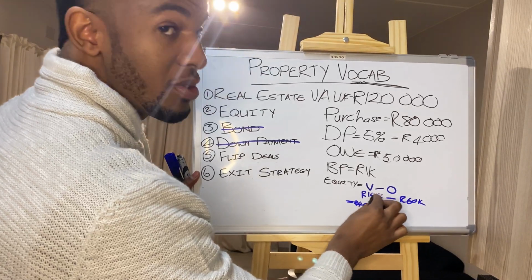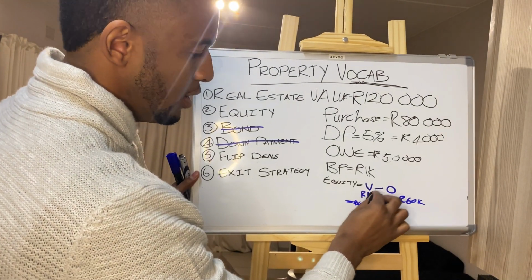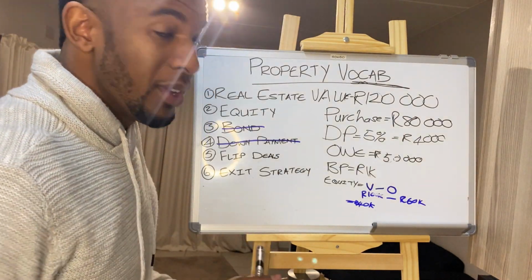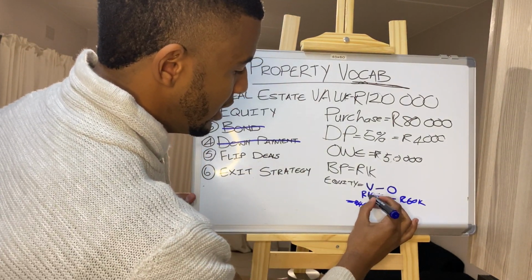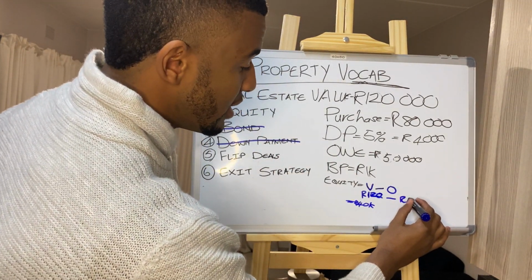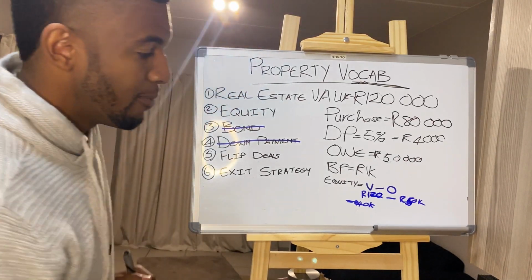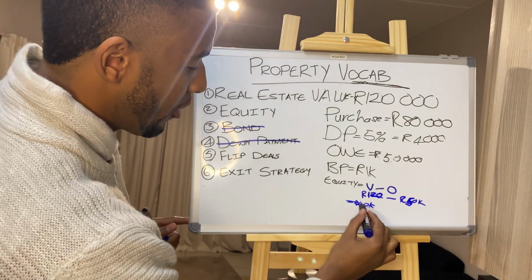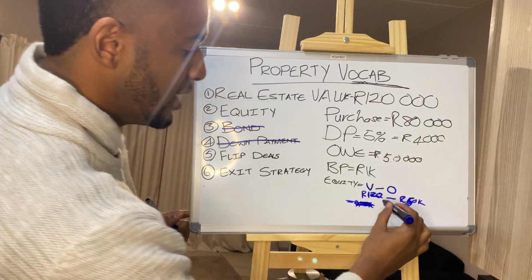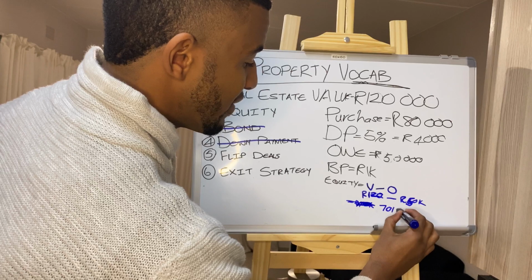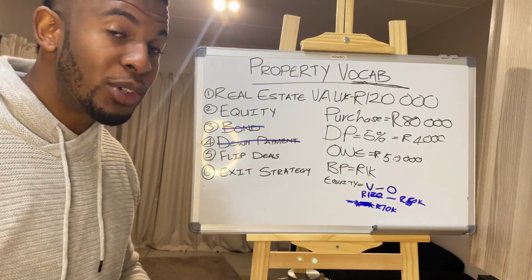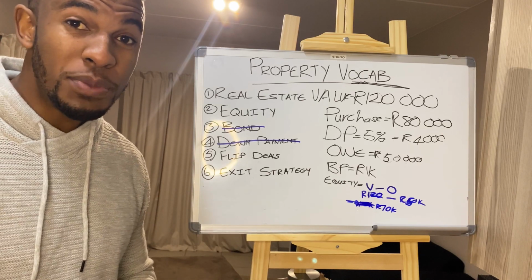As soon as we can get this rubbed out. Okay, that's fine. So now the value of your property is 120K, and you don't owe 60 anymore. Instead, you owe 50K. Now you take out your calculator, 120 minus 50. The difference is 70,000 Rand. Meaning now you have 70,000 Rands worth of equity in this property, which is pretty cool.